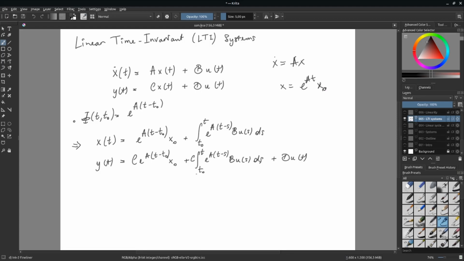You might see that this part here, if you squint a little bit, you have an integral over s of some function of t minus s times another function of s. And so that's the basic definition of a convolution, and it carries over even if we discretize the system to get a discrete time system. And that's one of the main tricks behind at least the basic SSMs: because you can express them as a convolution, they can be computed efficiently.